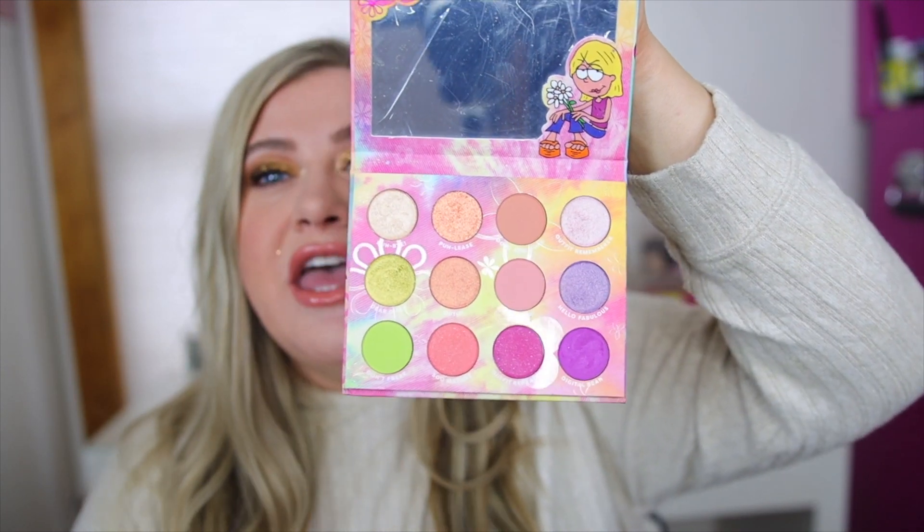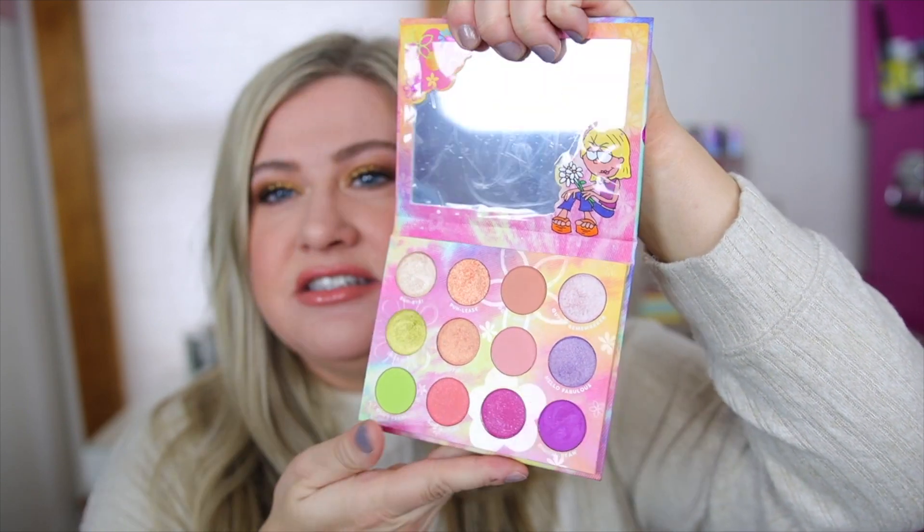The collection I was probably most hyped about this year has to be the Lizzie McGuire collection. When I heard it was coming out I was screaming inside — I am obsessed with Hilary Duff. Lizzie McGuire was everything growing up. I was in her official fan club, went to a couple of her concerts, and even did a meet and greet with her. Hilary Duff was honestly my number one personality trait growing up. Having this collection was just so exciting and I think they did a really good job with it. Of course I had to include the palette — the packaging was perfect and the colors were perfect for the show. It reminds me of all Lizzie's outfits, the butterfly clips — all of that.